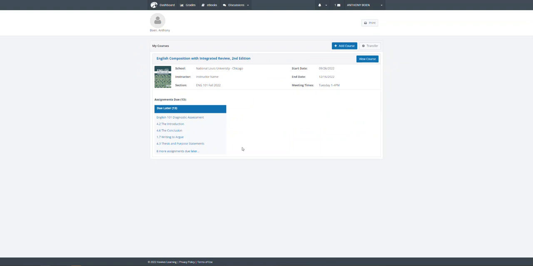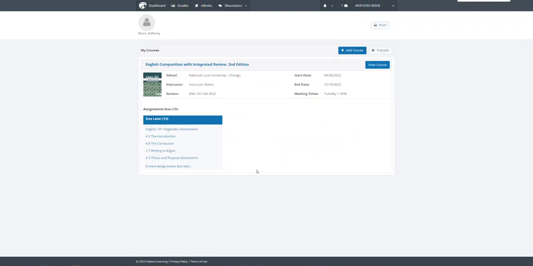All right, so back over onto your Hawks main dashboard page. The first thing I would like to show you is how you would work through a lesson in Hawks. So as you can see, your lessons are listed here on the main dashboard page. It won't show you everything that's due for this semester. It will just show you those that have upcoming due dates. So this will constantly adjust throughout the term.